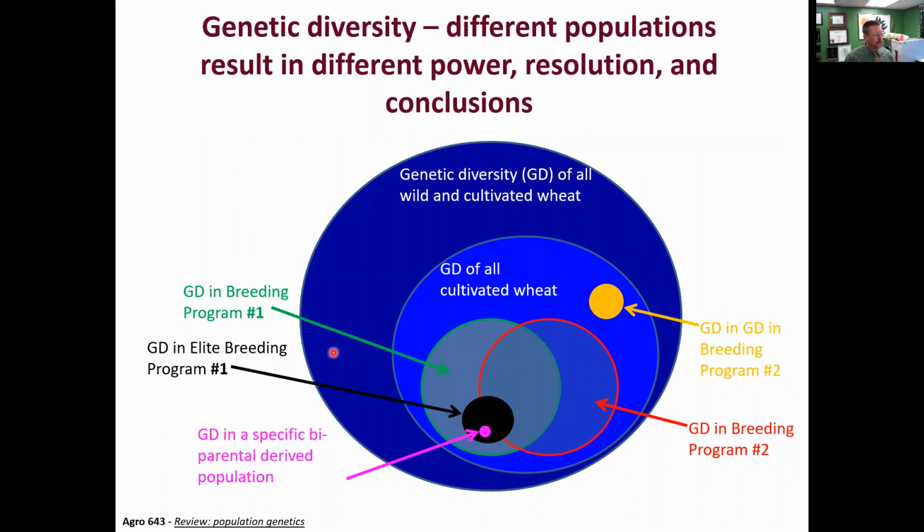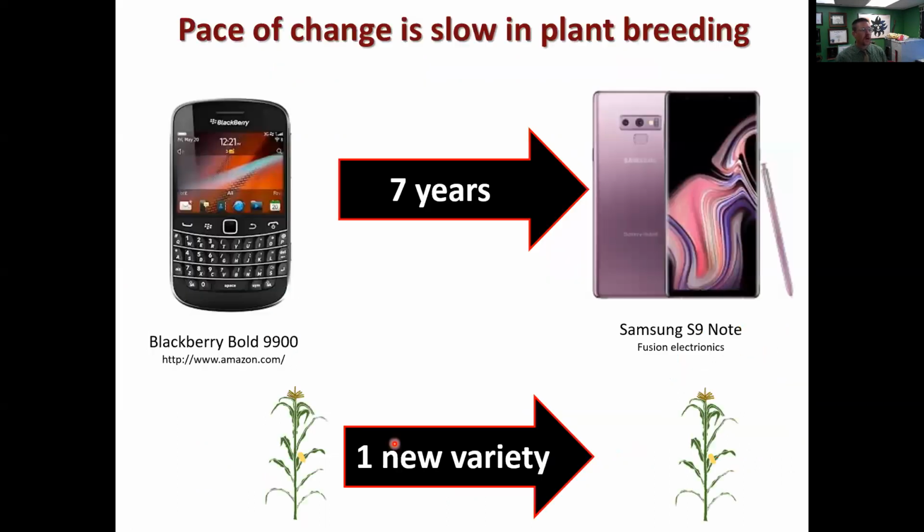Then even within a breeding program, we might have this larger source of material, and then we have a source of elite material, and then we might have a specific biparental population we created for future selection. So it's really important to understand this, whether we're using molecular tools or phenotypic tools, what level we're coming in at, because we're going to reach different conclusions. We're going to have different confounding factors. Phenology, flowering time, plant height, all these things are going to affect our end conclusion. So we need to just be aware of what level of genetic diversity we're talking about.